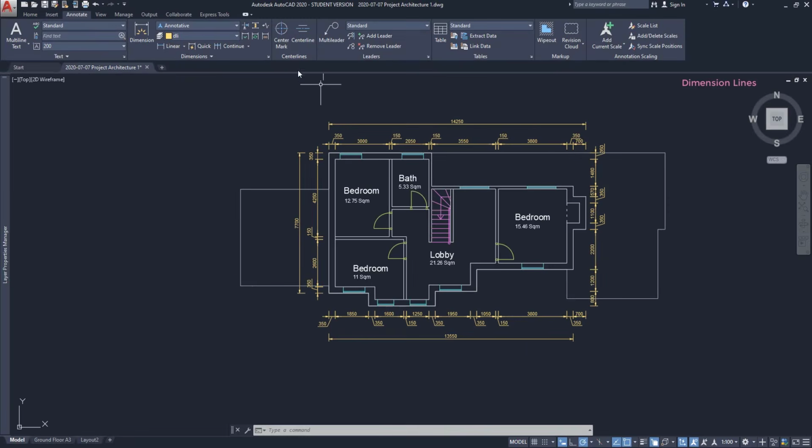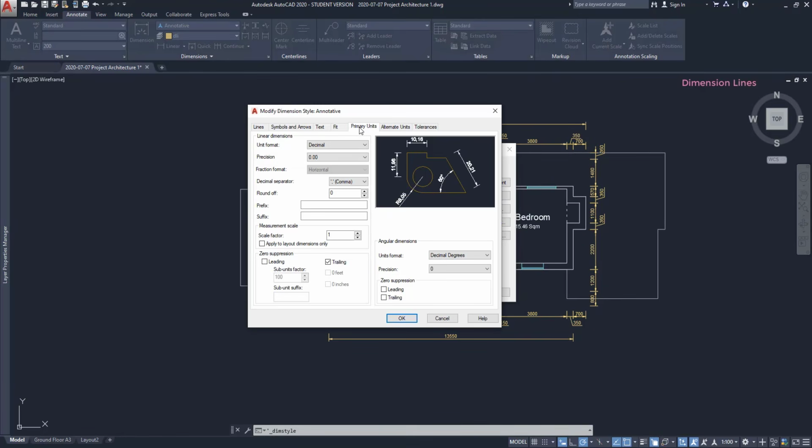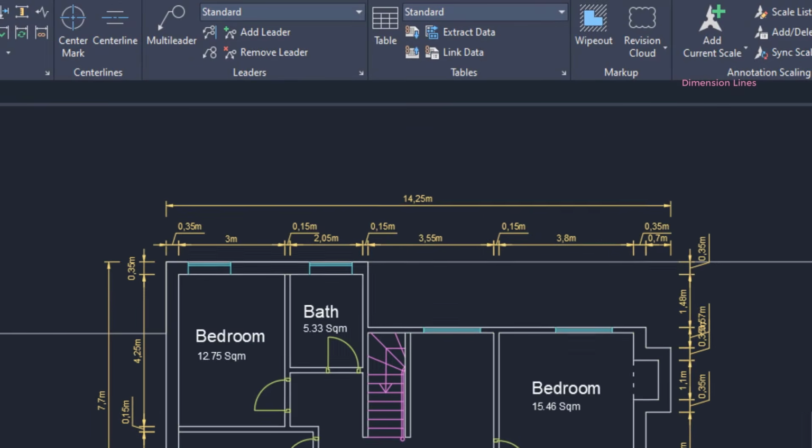Just go to the Dimension Style Manager, and on the Primary Units tab, I go to the suffix blank and add a symbol of meters, m. Then it's not enough. On Scale Factor, put the conversion from millimeters to meters, which is 0.001. Then I click on OK, and you can notice that all the dimension lines were updated.